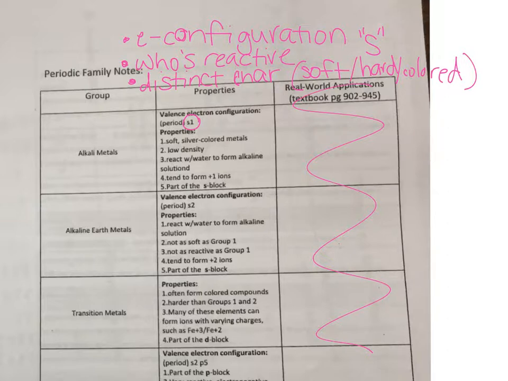So, okay. So once you're good with that, go ahead and flip your packet over. We are now going to apply everything that you've learned. We're going to practice it for a little bit, and then we're going to take that quiz at the end of the period. It should only take you guys about 7 minutes max to take it. It's 5 quick multiple choice questions, so we'll go until that point.